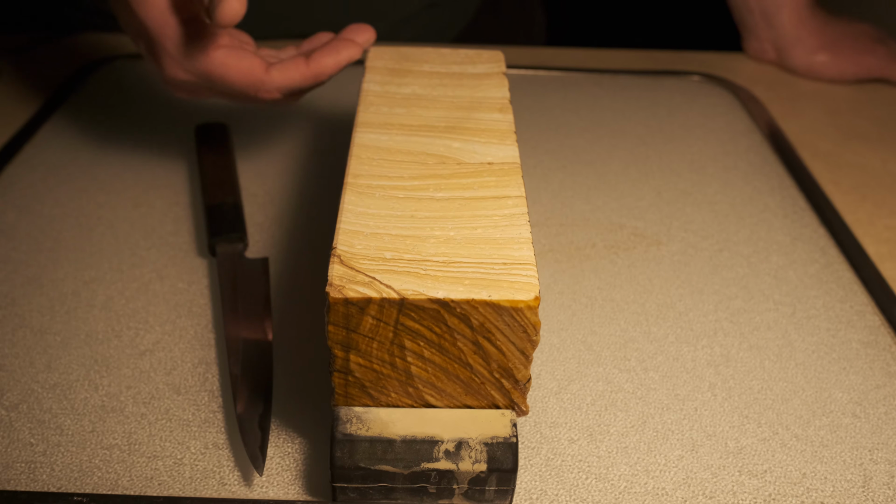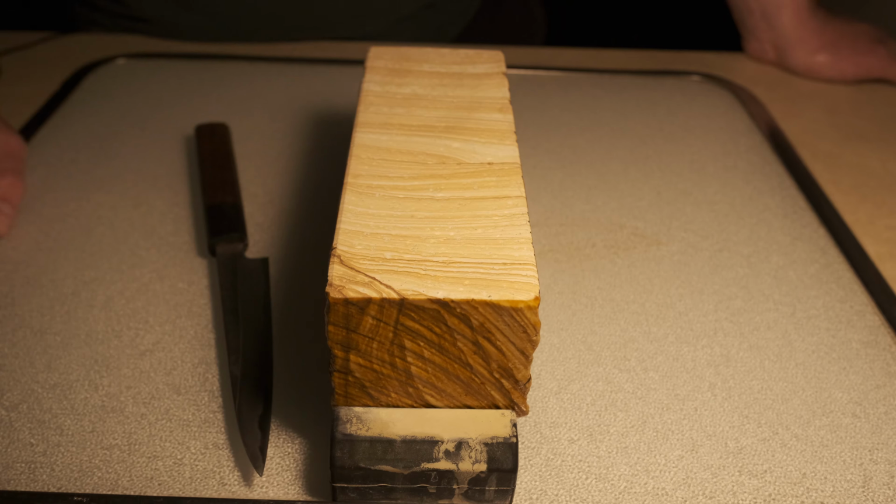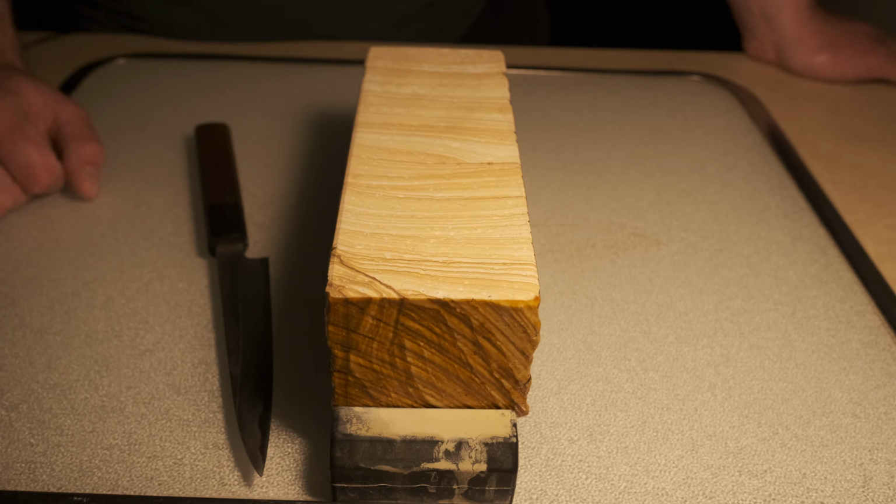When you're doing an 800 to 1200 grit range, you don't really want to be having to stick on it for any longer than you want, because you're already probably going to be on it for quite a while if you're correcting the geometry of your blade when you're polishing. So as such, people tend to stay away from them for polishing work, because it'll just increase the amount of time you're sticking on that same stone and trying to complete that process. In that case, you might want to opt for a gray one and roll the dice and see if you get one that's pretty consistent so that it's a little faster.